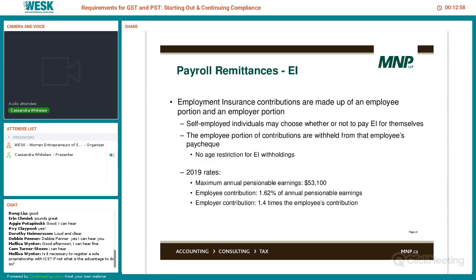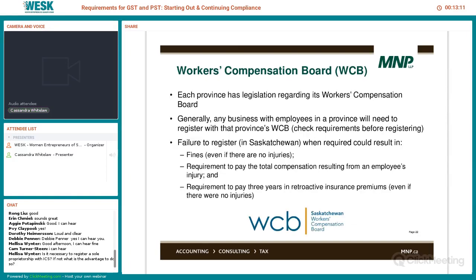For employment insurance, you can choose whether or not to pay EI for yourself as a self-employed individual. But if you do decide not to pay, that could affect your eligibility to claim it in the future if you need to. Another registration that you need to be aware of is the Workers' Compensation Board.